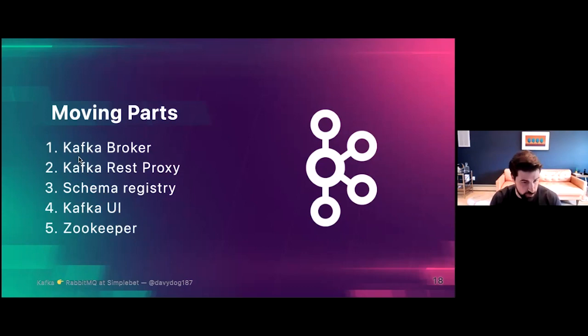So you need to deploy the broker, which is the message bus, the system that is reading and writing data. You need the Kafka REST proxy, which is a REST interface for talking to services within this cluster. There's the schema registry, which is how you interact with the schemas that you're publishing to topics. The Kafka UI, which is another service where you can view data on topics and skim through partitions and whatnot. And then Zookeeper, which is managing your cluster of Kafka.